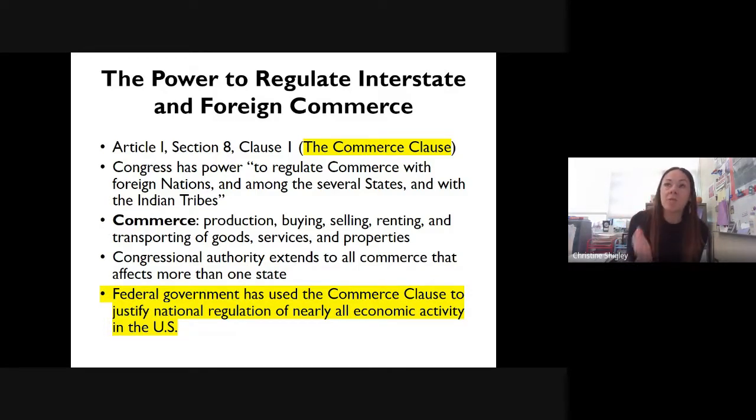The Commerce Clause is one of the most invoked clauses when the federal government is in court trying to back a law. Because if you're in court trying to figure out whether something is constitutional or not, then you have to invoke a clause. Okay, well, because of the Necessary and Proper Clause, we can prove that this is needed and justifiable because of the Commerce Clause, because of the Contracts Clause, because of the Full Faith and Credit Clause, all of these different clauses, right? The Commerce Clause is used a ton.